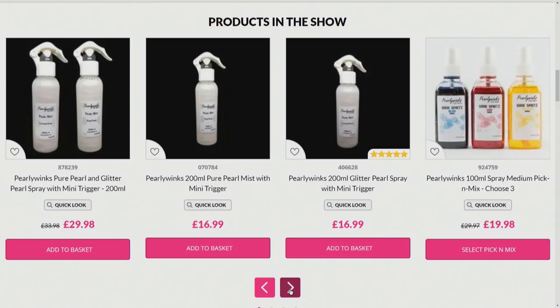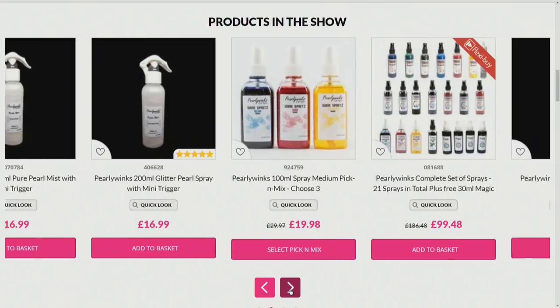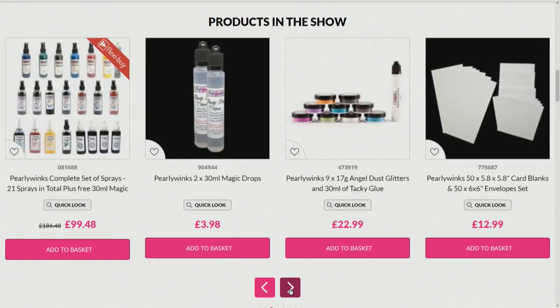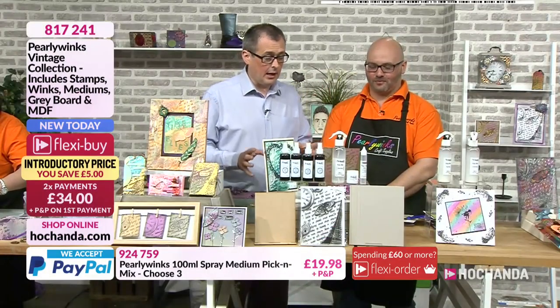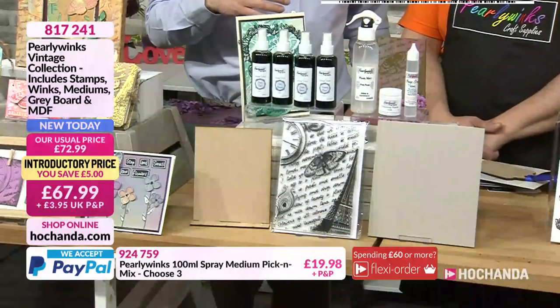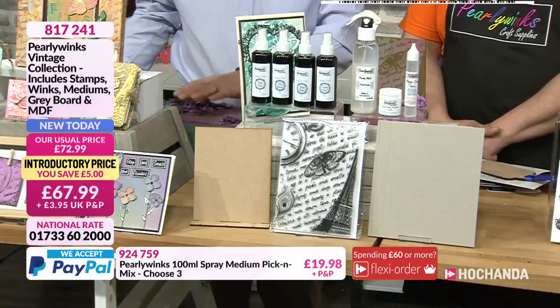We've got what we're calling the main bundle, and you might be thinking, well, what do you mean by the main bundle? Well, we've got the ink sprays, so you've got those as the big bundle of sprays. They're on a pick and mix, but you can get those on the whole bundle of them, including this bundle as well, where you've got the four brand new vintage sprays, Simon. You have. Take us through them, what we've got with the four brand new colours, and then try and show them to us as well in real life with a couple of examples.